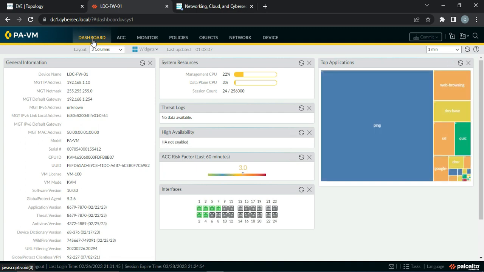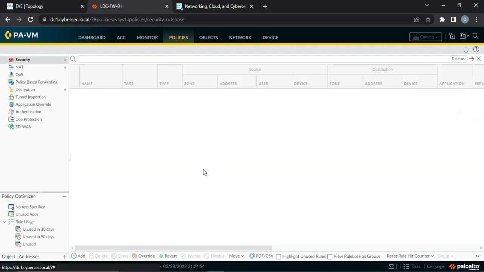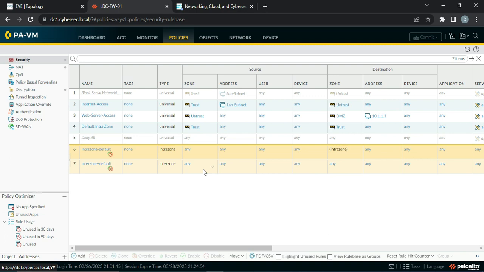Now in the next video, we will see with the help of the application ID how you can get granular control on the websites rather than blocking them completely. You can get the granular control and you can block certain applications only. Let's say we will give access to YouTube, but we will block streaming, we will block upload and all that stuff.